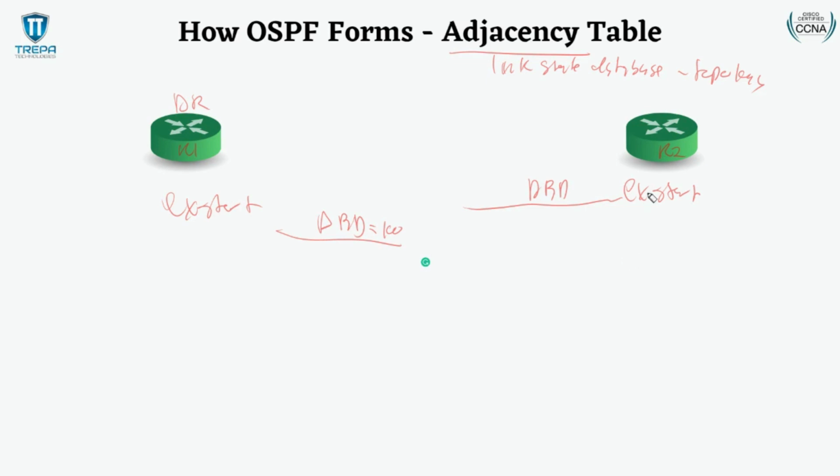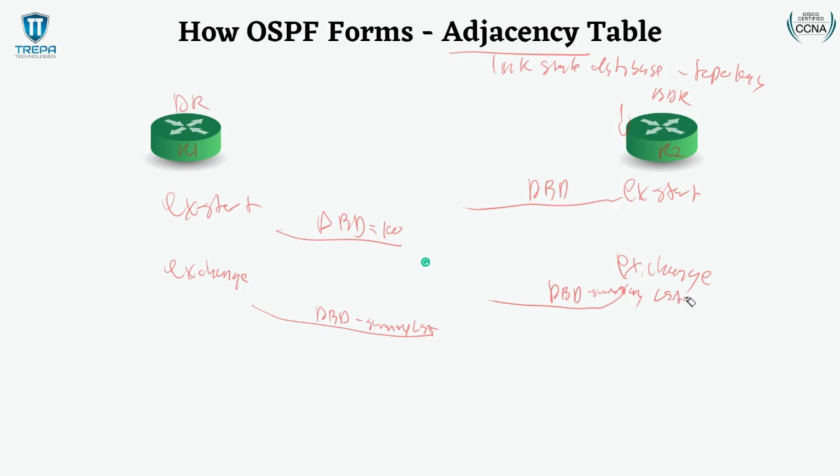In that exchange state, R2 here, so now we've entered that exchange state after we determined who the DR is going to be and the BDR, right? If we have more than just 2 routers here, which in this case, R2 would just be the BDR, right? In this small network. Now in this exchange state, we're going to send database descriptions. And the purpose of these is to figure out what we know about, right? So we're going to send summary LSAs.